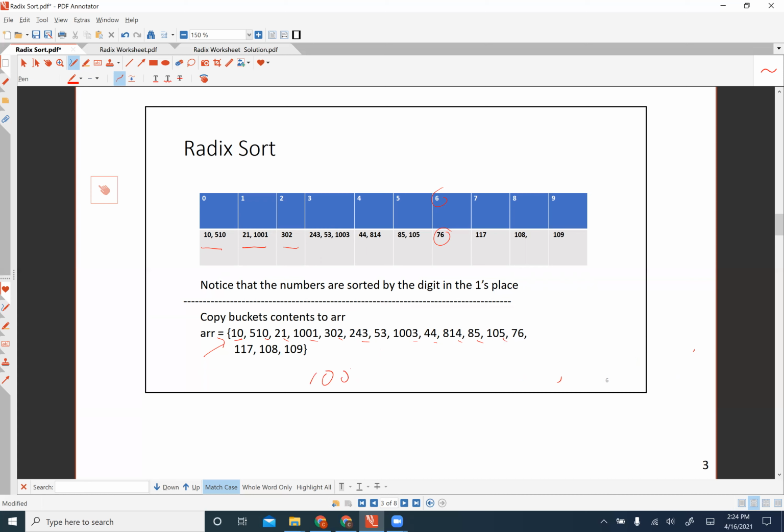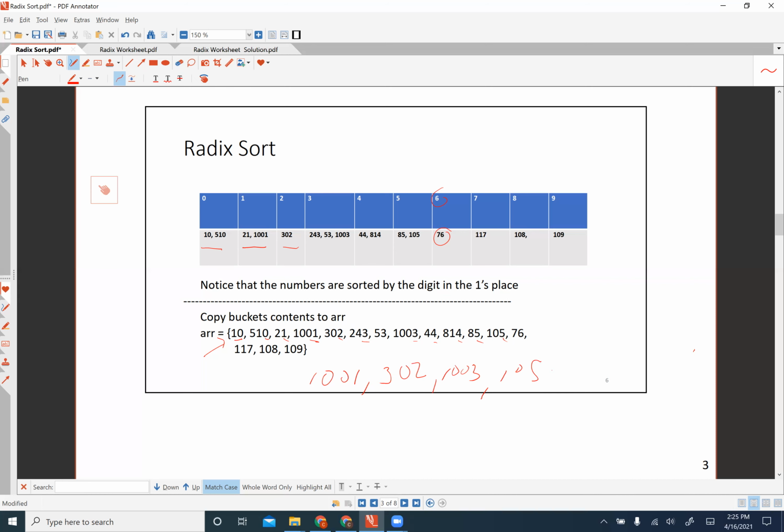So it's 1001, and then 302, but 1001 is going to be before 302 in the array because it's already sorted by numbers in the ones place. So 01 is going to be before 02. So when we put 1001 and 302 in bucket 0, 1001 will be put in before 302, which will be put in before 1003, before 105, and so forth.